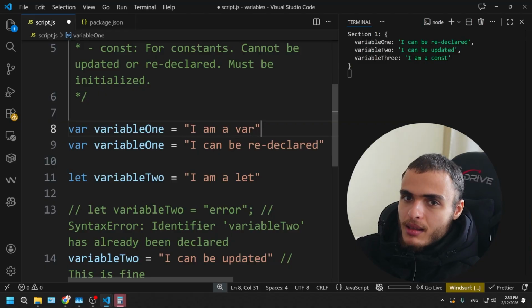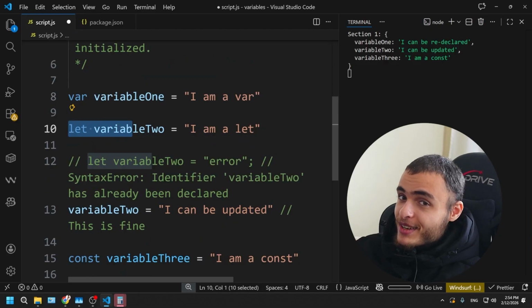So later in code, when you have maybe hundreds of lines of code, and you try to redeclare variable 1 again, it will not say anything. It will just work. It will not complain at all. Maybe you will think this is amazing. I can redeclare it. Why is that bad? It's bad because you can mess up. Maybe you don't want to redeclare it, most likely. What's the point of redeclaring the variable? You most likely did it by mistake.